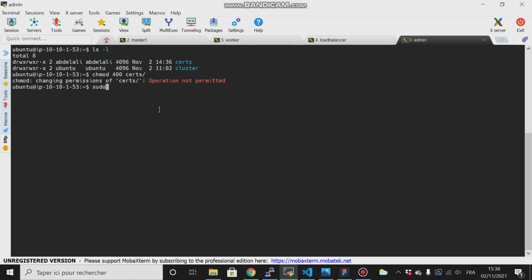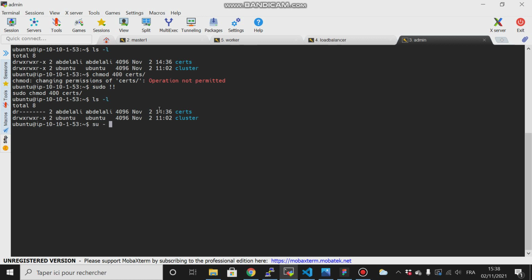So sudo ls-l, then only Abdali user will be able to read that file.